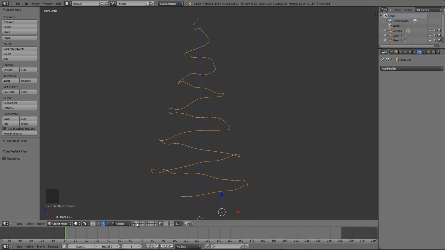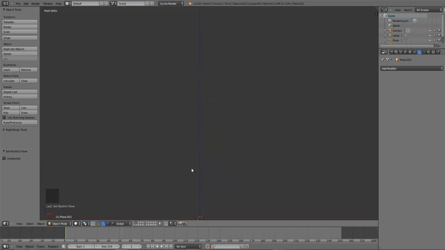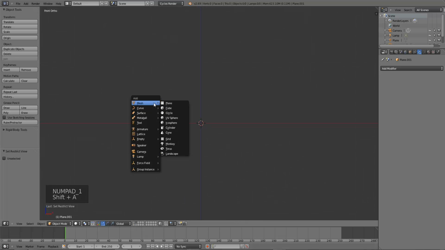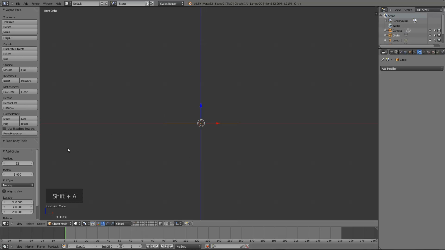So I'm going to go into another layer, maybe this one, it doesn't really matter. And we want to do first, make sure this is kind of centered, is add a circle. And we want to change the vertices from 32 to 5. Just as low as you can possibly get it without making it a square.